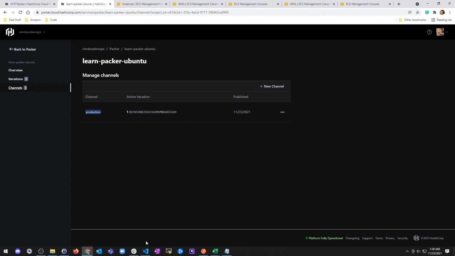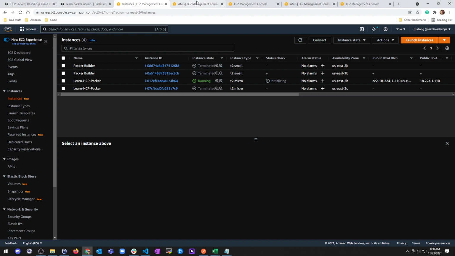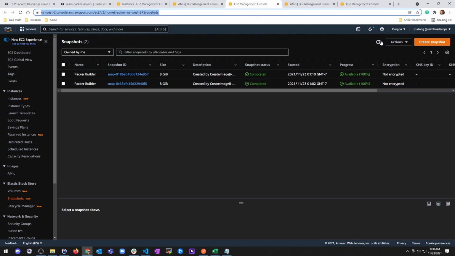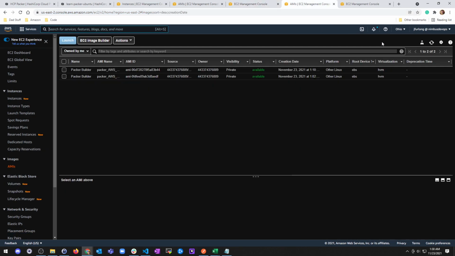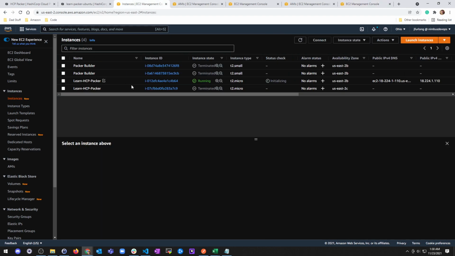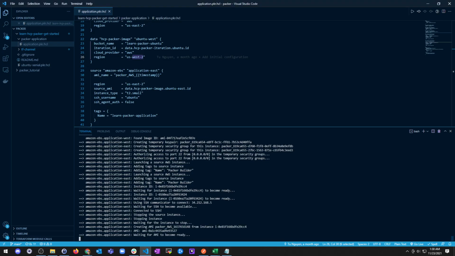But if not, then what I'm going to do is as soon as this is done, don't forget to clean up. So I'm just going to go through here and delete all these AMIs that I've been creating and all the snapshots that I've been creating in both US West 1 and US East 1. And then I won't get billed for any of it. So we also need, because we have this running here, to destroy everything. So this Packer builder is running. Okay, so this has been terminated. So this will get terminated automatically as soon as it creates an image, which it's trying to do right now.